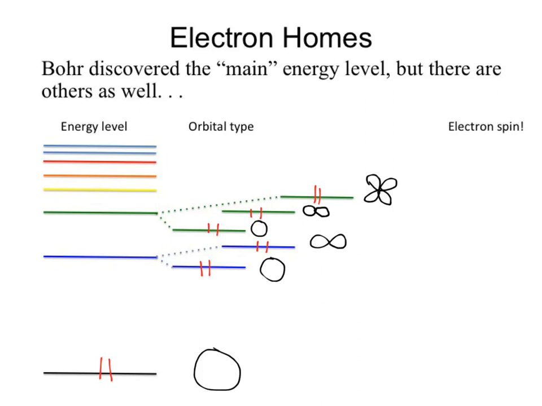Let's go back and look at our orbital type to begin with. What we're now going to introduce is this new concept of the orbital orientation. So let's start with our first shape, that sphere, and now I'm going to rotate it. What would I draw? A sphere. Could you tell I rotated it? No. How many orientations are possible for a sphere? One. One unique one. There's an infinite ways we can spin it, okay?